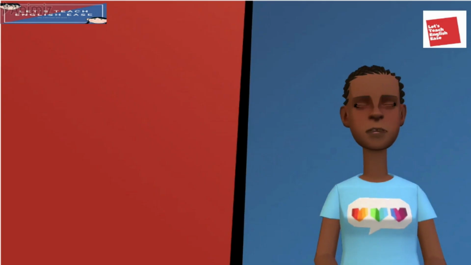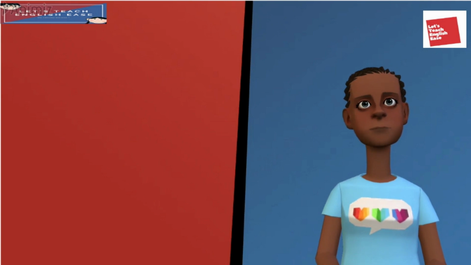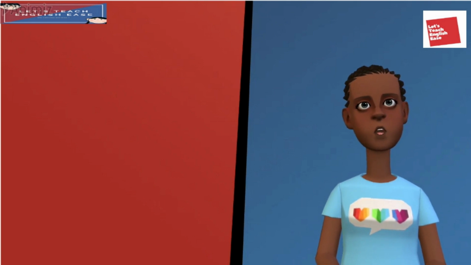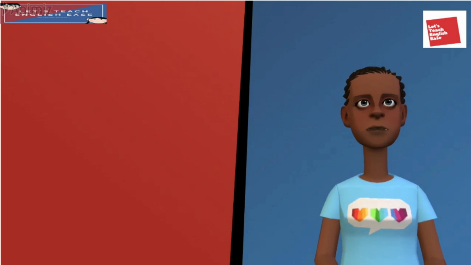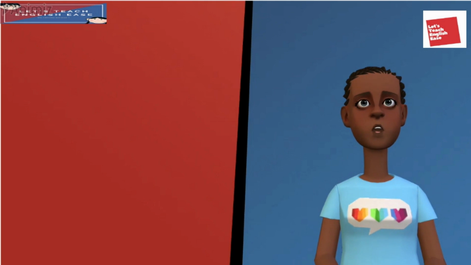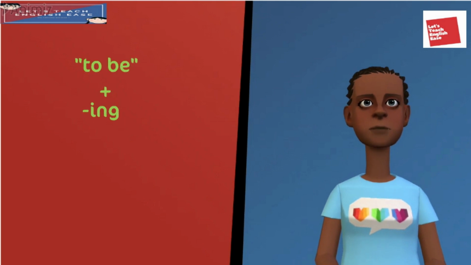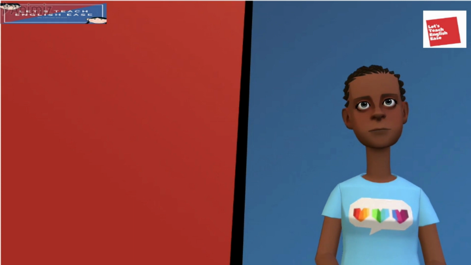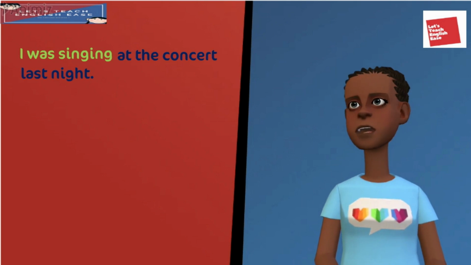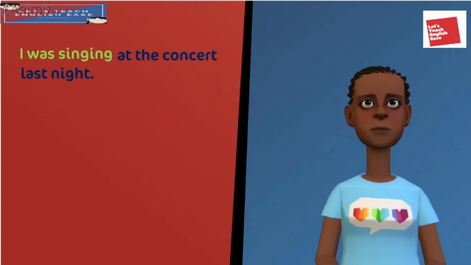This tense is used to represent an action that was ongoing for a while, but has finished. The action is not happening right now, but it was happening in the past. Think of this as the way you recall a vivid memory. The events have already taken place, but you are remembering them like a film that is being played in front of you. To use this tense, you need the auxiliary verb to be, and you add the ing suffix to the action verb. For instance, I can say, I was singing at the concert last night. This means that although I have finished singing now, there was an extended period last night when I was singing.